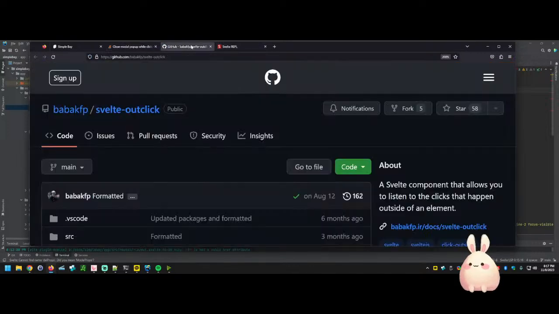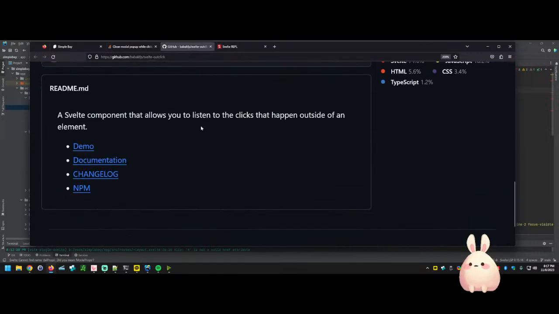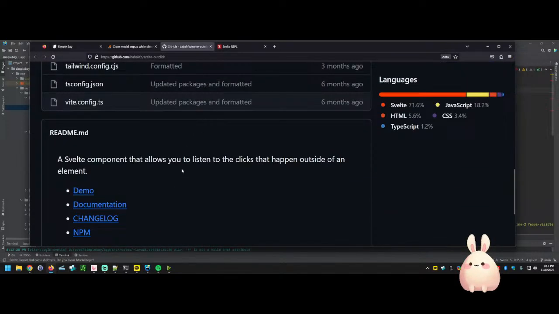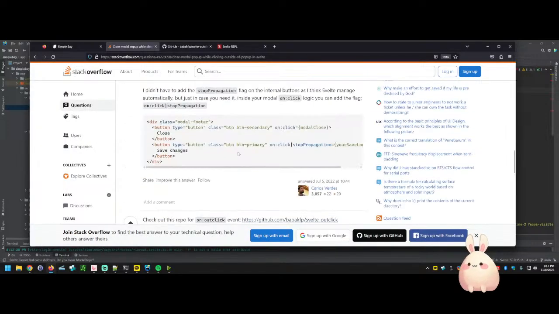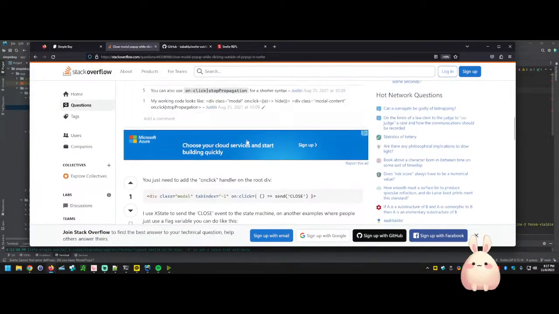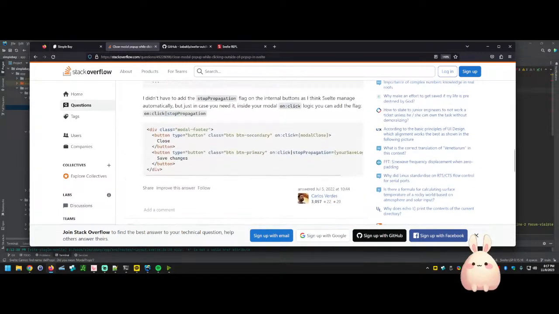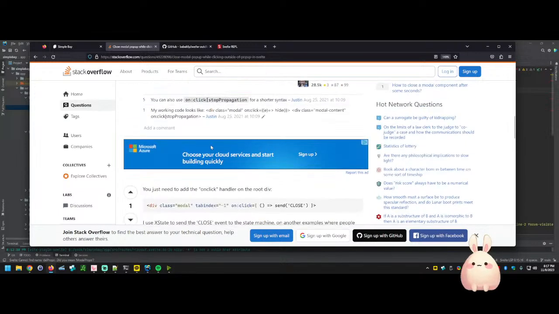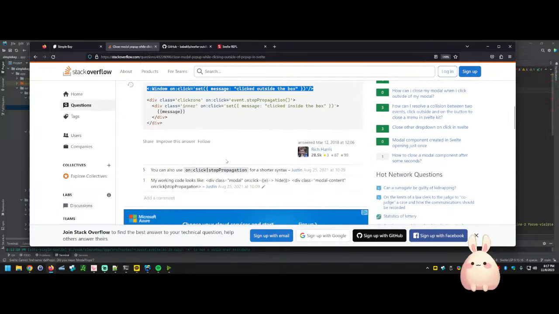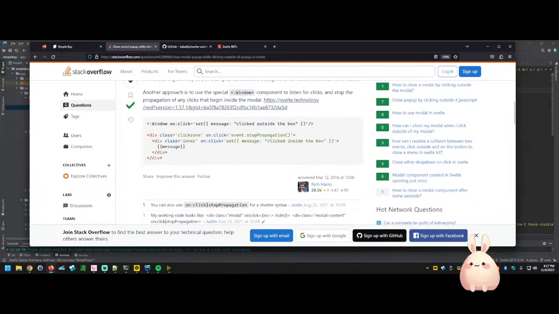Let's look around and see what's available. It looks like it's a component that allows you to listen for clicks that happen outside. Let's actually go with the simpler approach that we found up here and do the stop propagation that we see here. So when we do the on click stop propagation equals your save logic for shorter syntax. So yeah, let's do this.